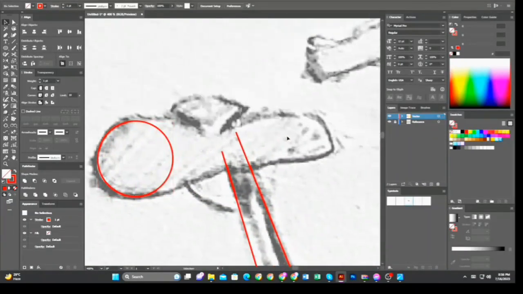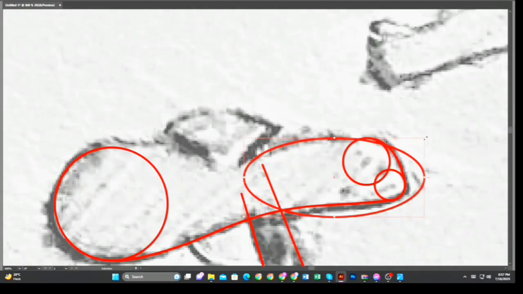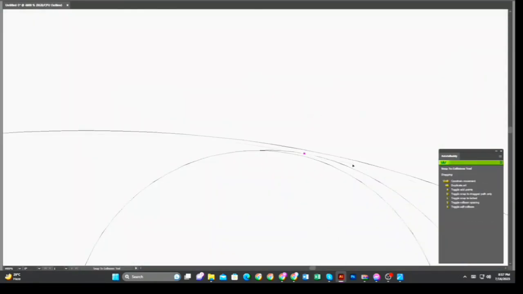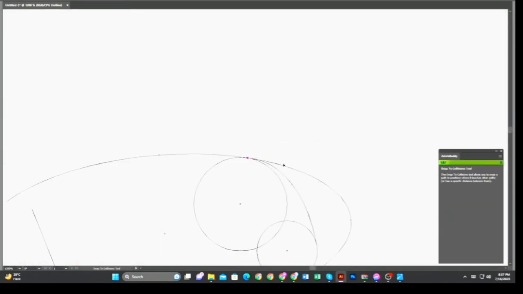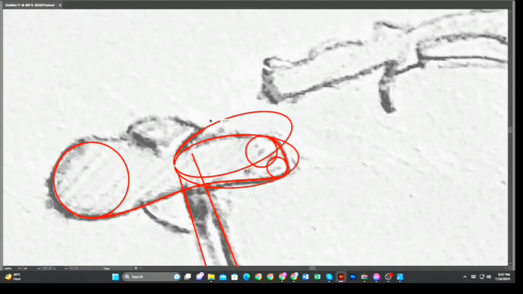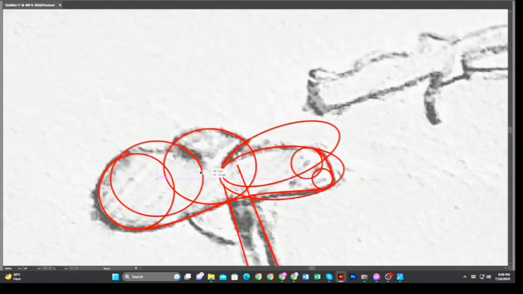Again I take a circle path, and then I take long path. And then again. Again a circle path.